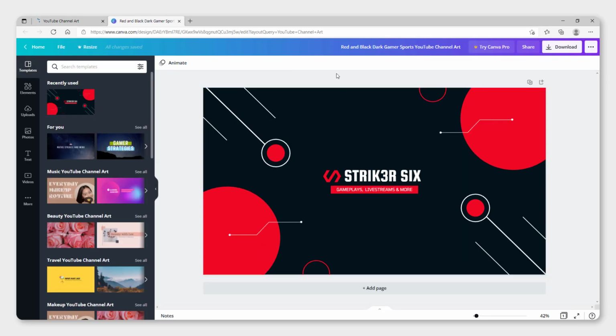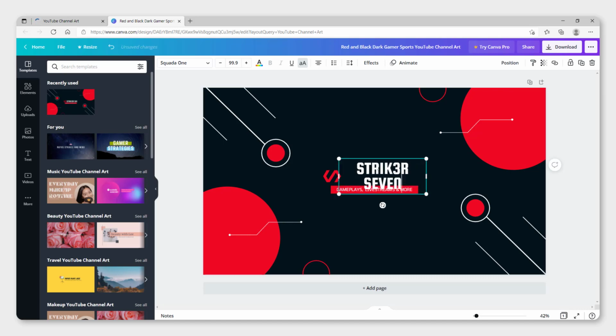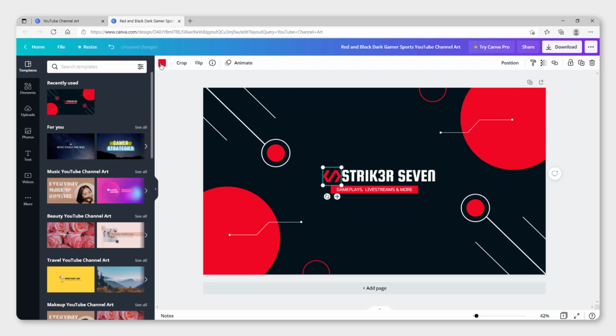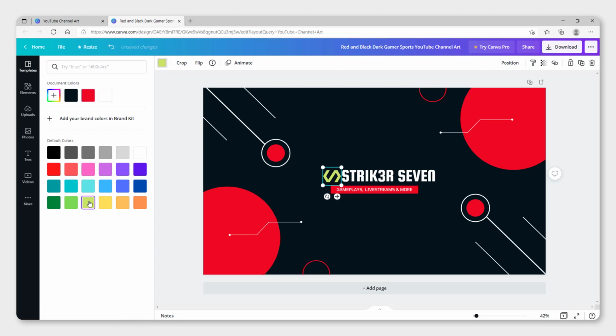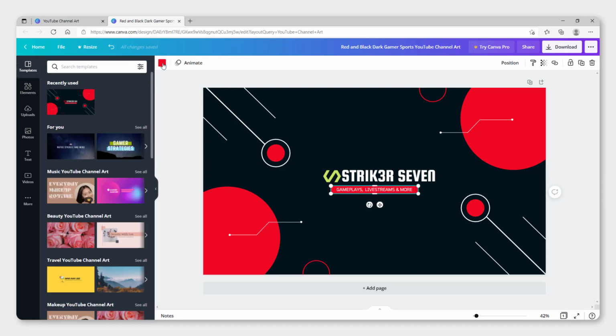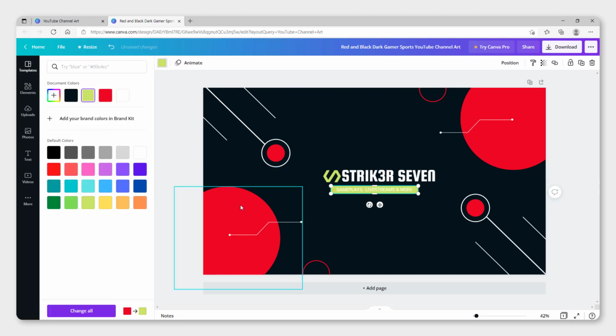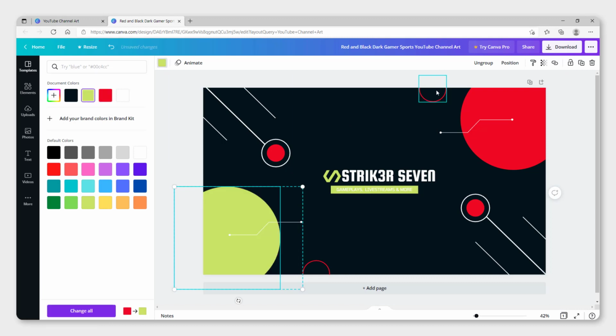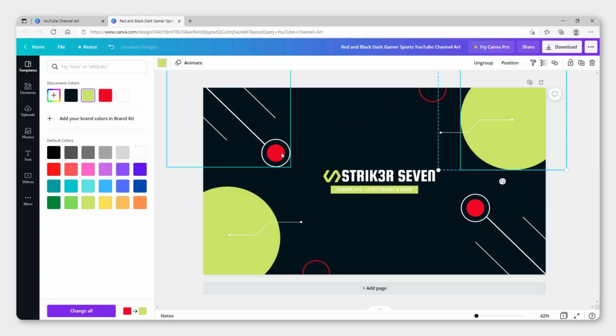Over here, to change the, for example, text, click on it and change text. If it's too big, just stretch it a bit. Over here you can change the logo, change the color, for example. Over here, click it to be green. We'll change the green also. Over here, click on these circles, change green, for example.